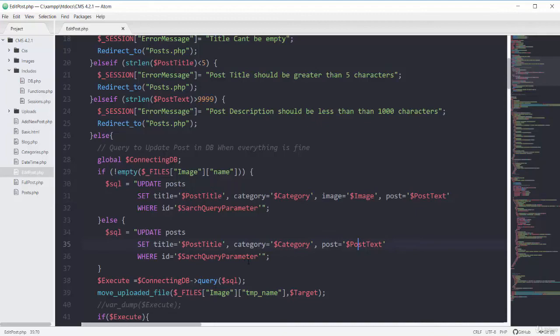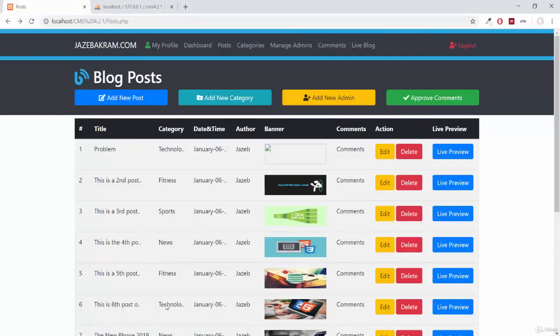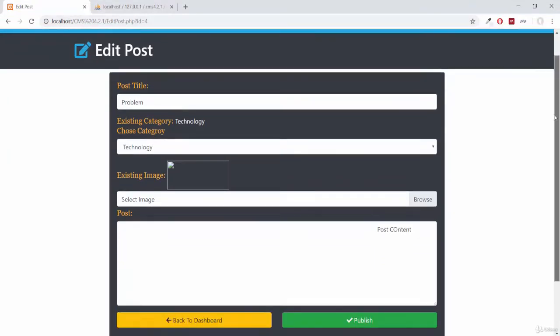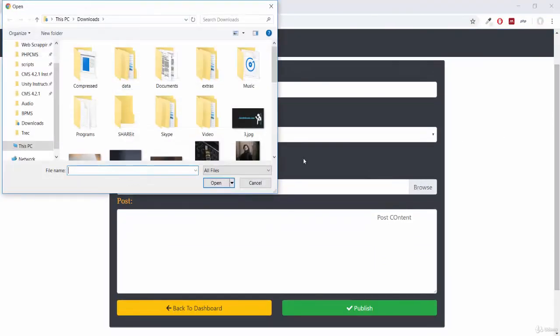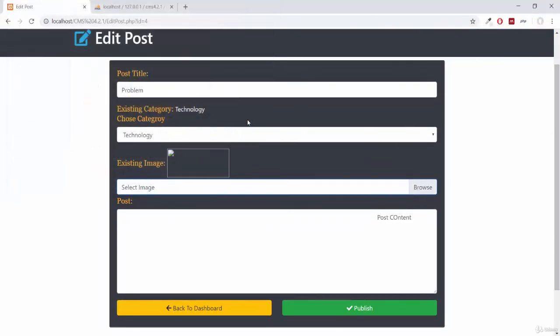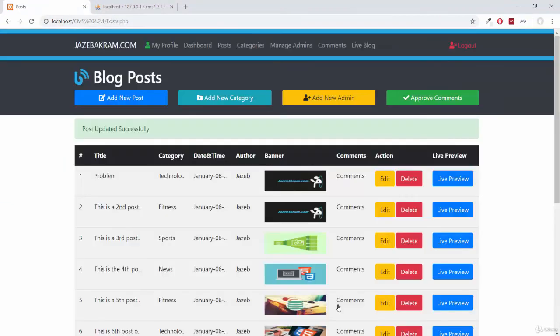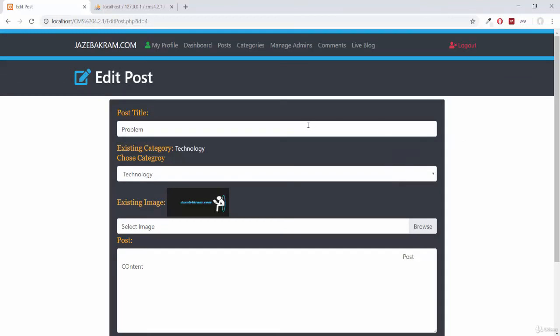So if I save this one, and if I click on this edit button, first of all, let's change our image to this 3.jpg. So publish, you can see this new image. So if I click edit and just change this post title to 1 to 1, I'm not doing anything with this image.